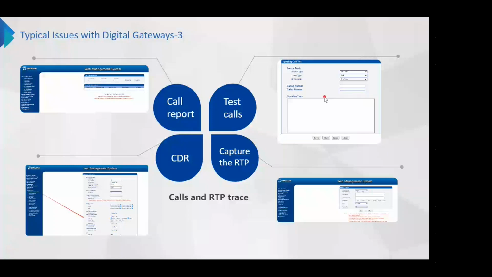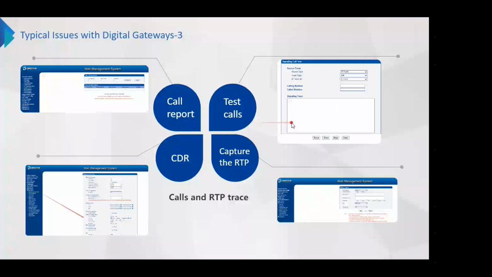So you can make a test. And here our MTG offers the call test tool. You make a call, just enter the number you want to test. For example, if you want to call the PBX side, you just enter the number here and make a call. So our MTG will initially make a call to the PBX side, so you can check whether the call can be done or not.